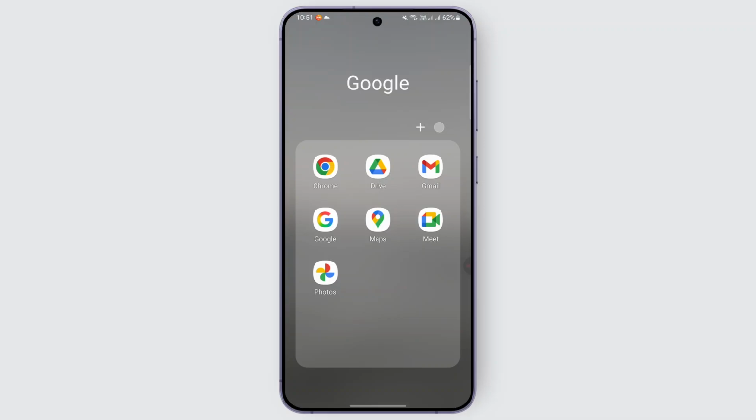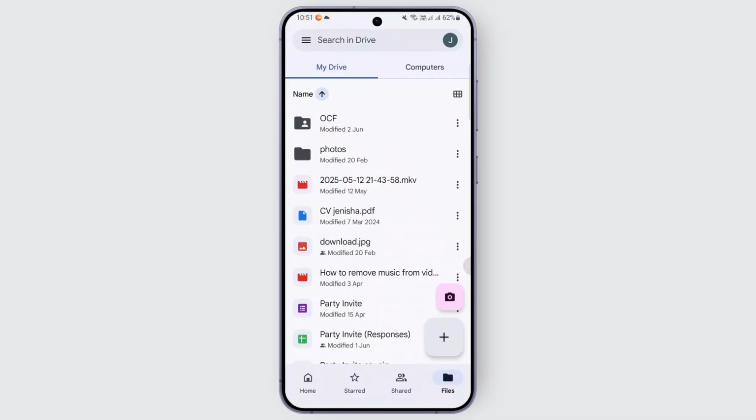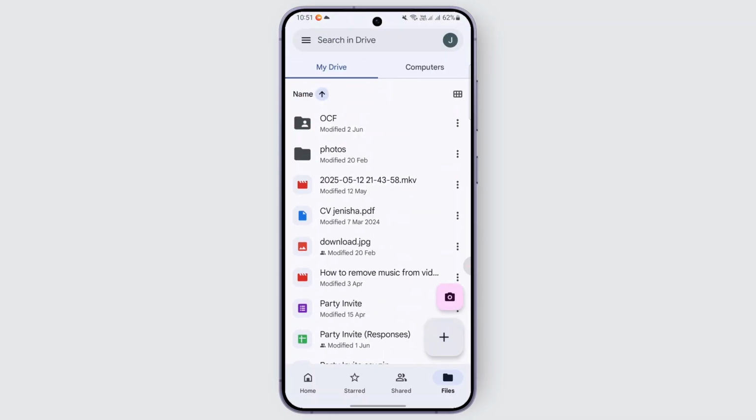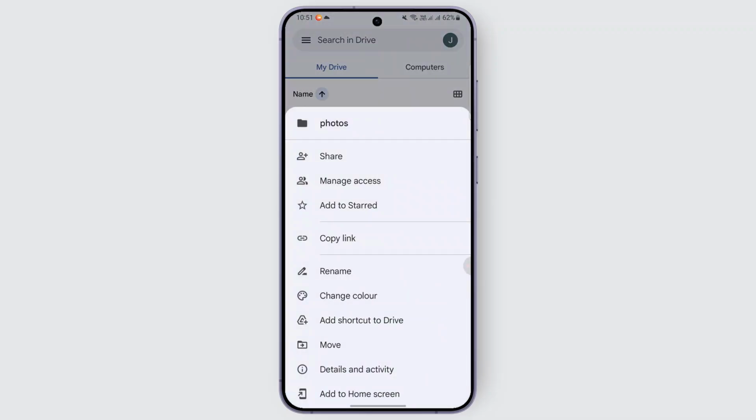First of all, you can just go over to Google Drive, open it up and select your account in which the folder is located. So you may go ahead and navigate through the folders available and look for the folder that you're trying to share. So for example, if I would like to share this photos folder, all you gotta do is look out for the three dot beside it, tap on it, and once you tap on it, a menu appears.